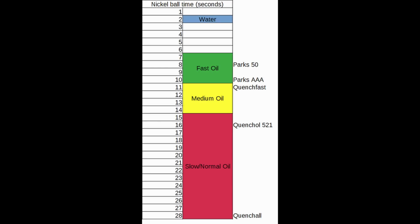If you're going to buy one oil, it should be a fast oil, since that's the most versatile. You can use it on a wide range of steels, even the high hardenability ones, but a slow oil you cannot necessarily use on the low hardenability steels. So the best way to do it is to have a fast oil and a medium oil. The medium oil is to reduce your chances of warping and cracking with the higher hardenability steels.